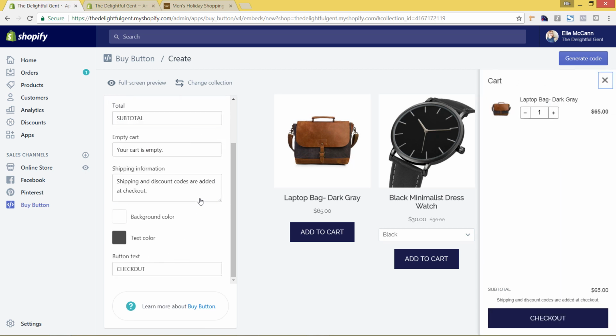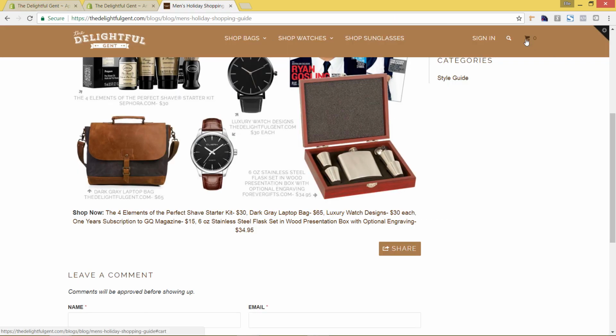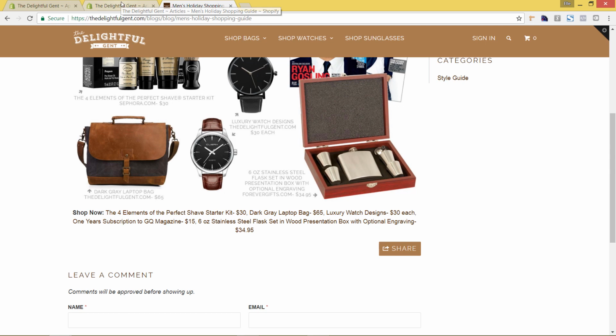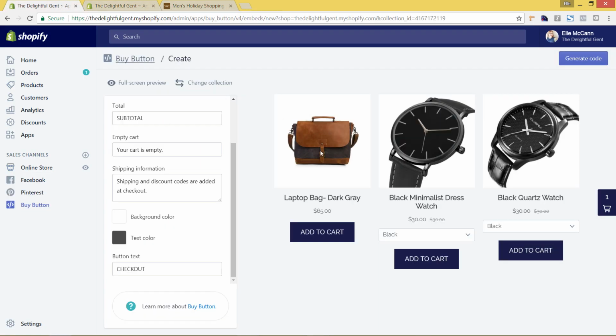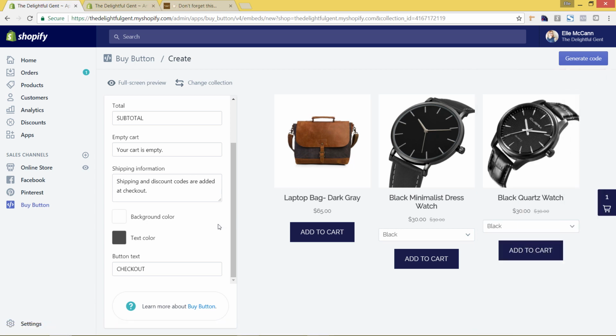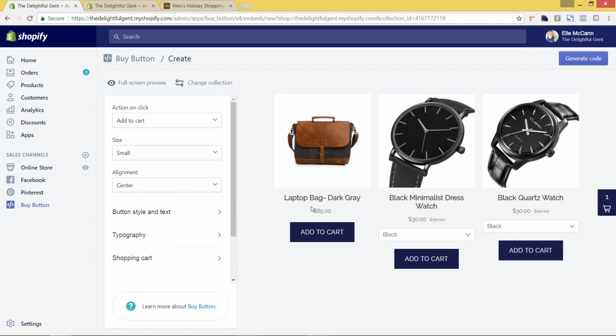And then for shopping cart, so I'm actually embedding this on my site, so it would just automatically add it to my shopping cart, which I have a shopping cart pop-up of this special cart on my site already. However, if you were to embed this on a blog post or somewhere else, not on your site, it would pop up this little icon here to show how many products you have in your cart, and if it was clicked, then they could actually proceed with the checkout there. So we're going to keep that. That looks great. And we're just going to scroll up. So everything is now set up to how we want it to be. So we're just going to hit generate code.